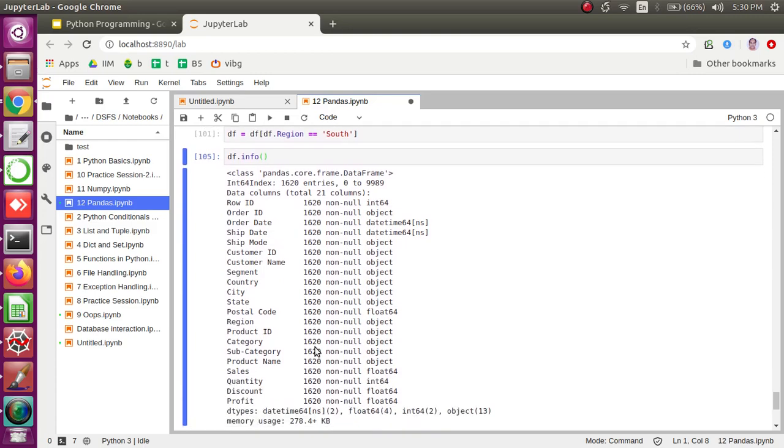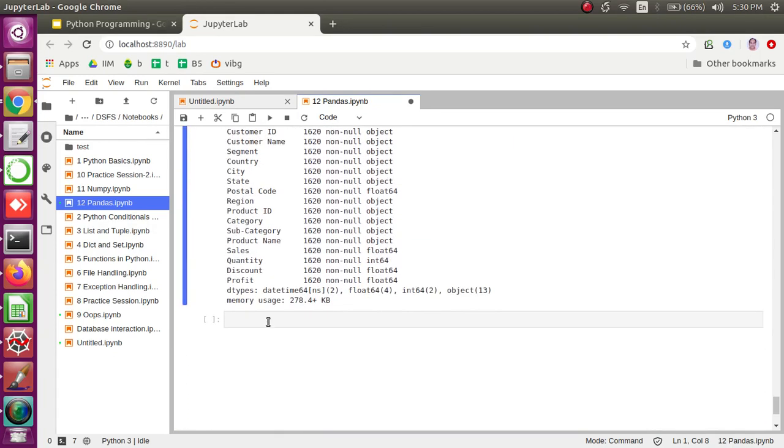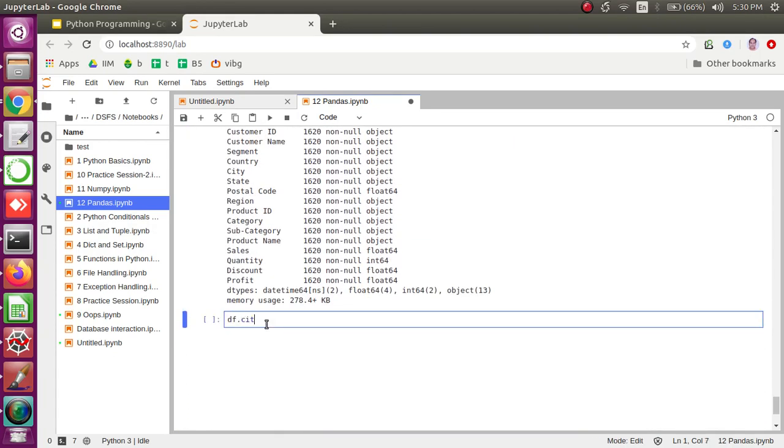And you can also count some more information, like how many values you find for a particular column. If you are looking at city, let's say, df dot city dot value counts.